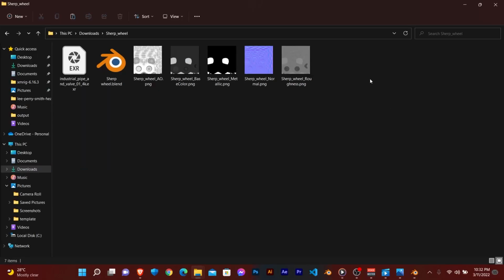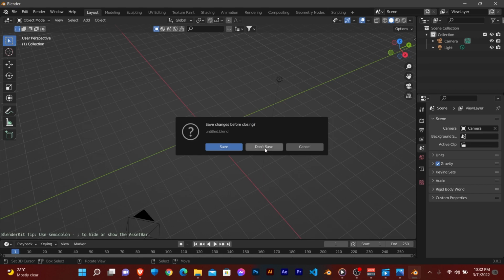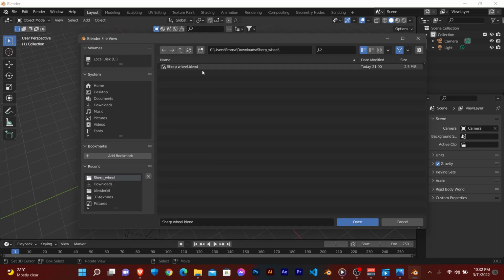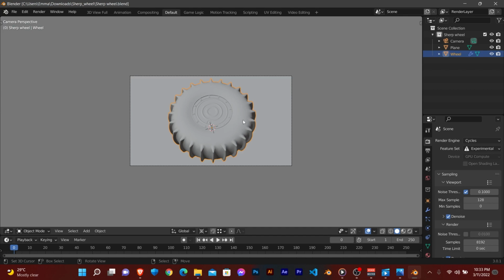So this is my 3D model which I downloaded from TurboSquid. Be sure to extract these files. So now head into Blender. Click on file, then just open right here, and then you have to select the file you just downloaded, which is, I'm going to be using the wheel. So click on open. You should have the wheel all opened up.